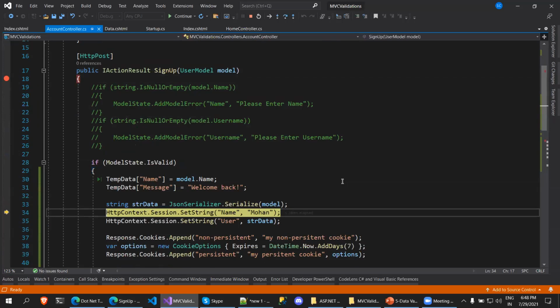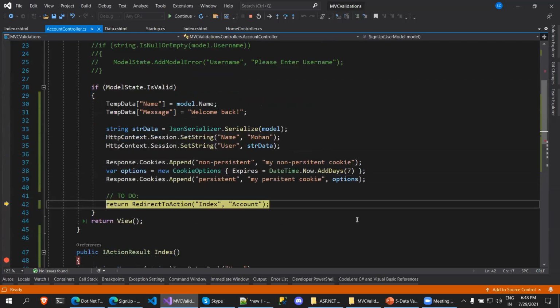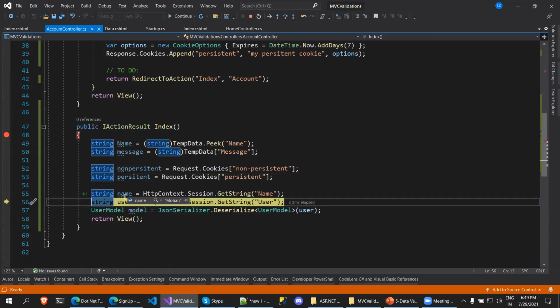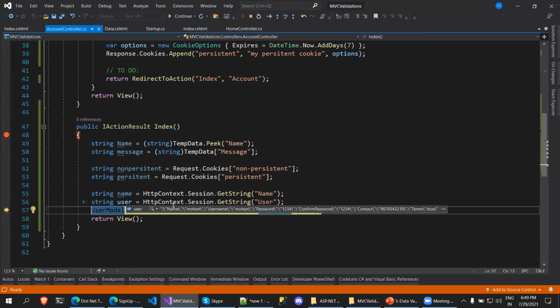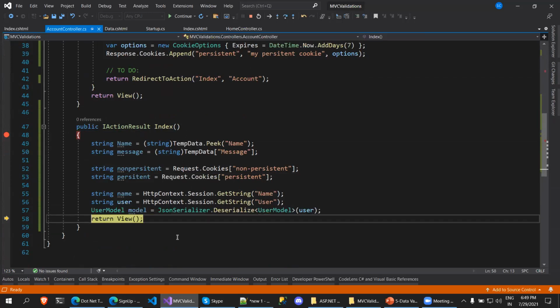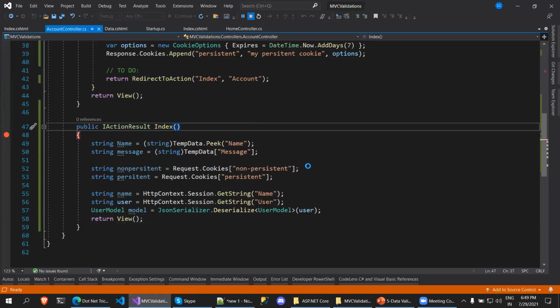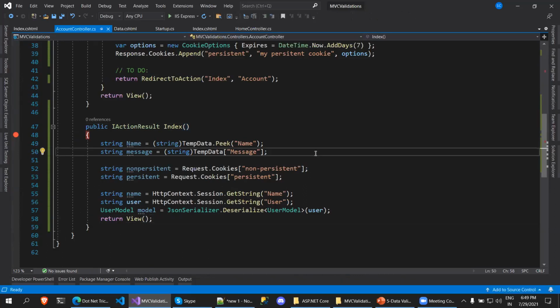It's coming here. The session we are setting. Now we are reading the session here. Name is coming. The user is coming as a JSON string. This is the way we do the deserialization and it's coming here. So everything is working fine perfectly without any issue. So this is the way it works.